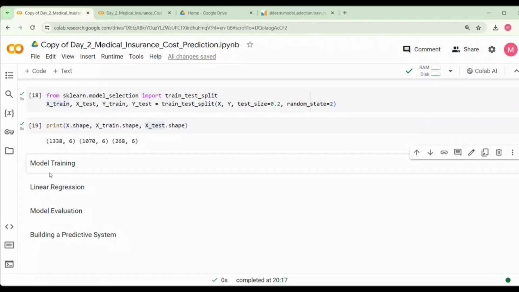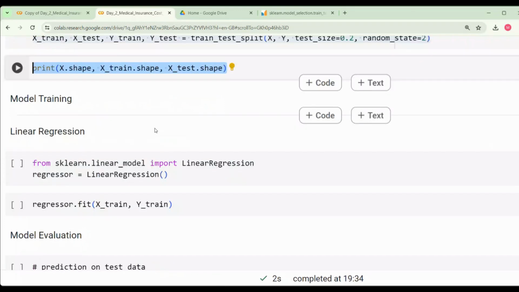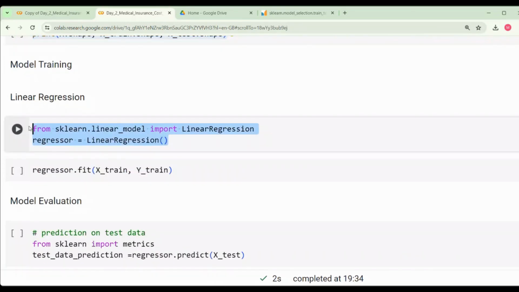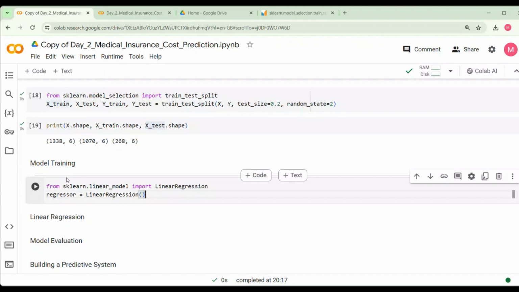So the next step is creating the model, or model training. Now only are we entering into the linear regression. We have studied a lot in the introduction part: what is linear regression, independent variable, dependent variable, the graph, mean square error, gradient descent. All those things we have studied. But while implementing, we don't need to know how it is happening. We only need the basic concepts, what linear regression is and how it works. The remaining thing is how to use the code to create the linear regression.